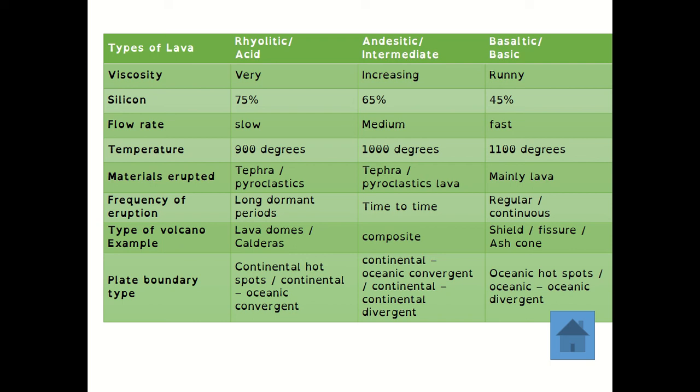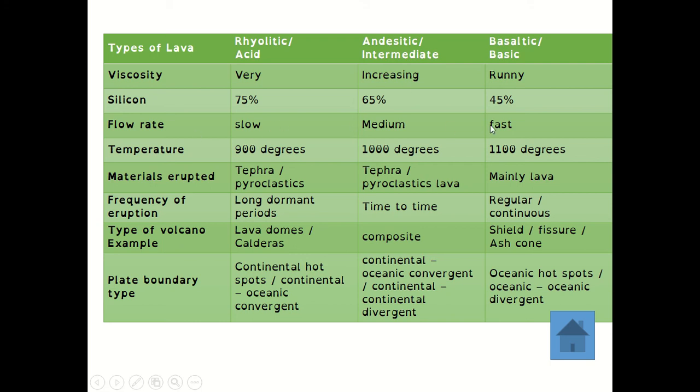So this table is very handy because it gives you some key information about them. Silica is the percentage of glass, basically, and that links up with how viscous, how sticky that magma is going to be. So low silica content, low viscosity, high silica content, high viscosity. And the more viscous, sticky it is, means that air bubbles get trapped, pressure builds up, and then you'll have a very explosive eruption. So more silica, more explosivity.